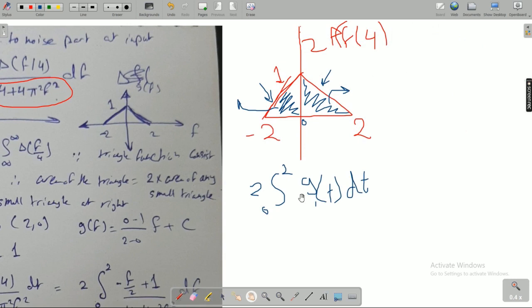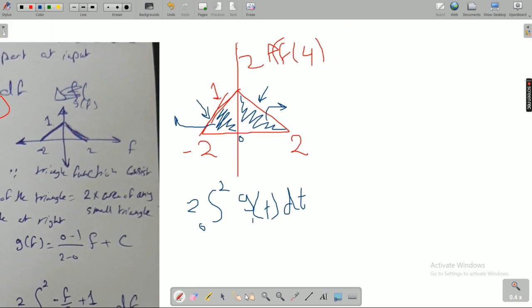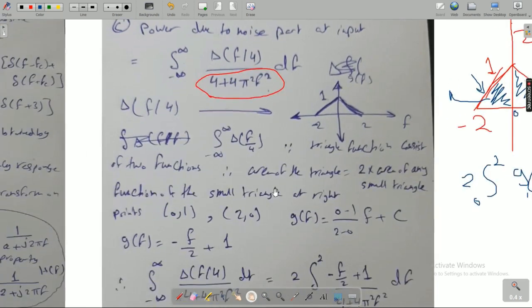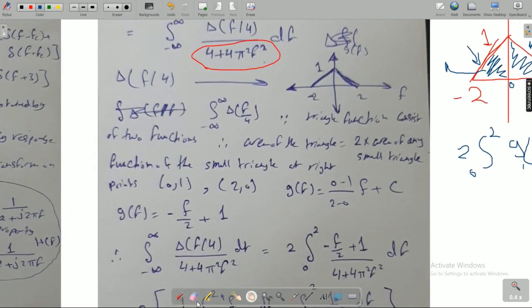So, moving forward, we want to get the equation of this function. To get the equation, we have to get 2 points. And the 2 points here, we choose to be 2 and 0, and 0 and 1 here. We get the slope, 0 minus 1 over 2 minus 0, which is multiplied by f, which is the variable here, since we are in the frequency domain. So it is negative half f plus c, which is the intercept with the y-axis. Since this intercepts the y-axis at point 1, c will be equal to 1.